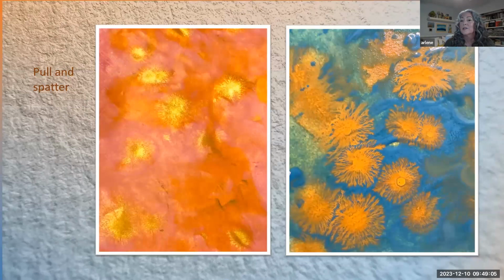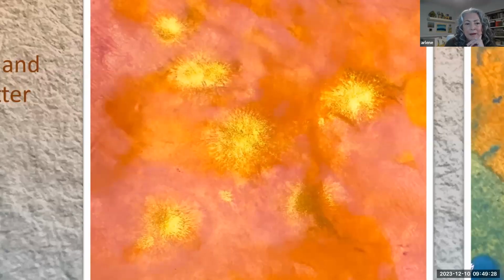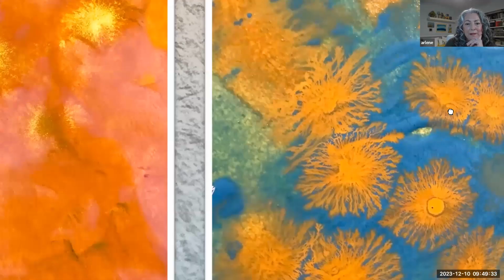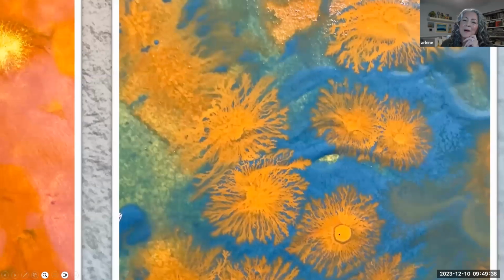The next was my version of spatter. So I had done some pulling. I had done some adding other paint on, and then I had dropped on the acrylic paints. Some of them were the thinner high flow acrylic paints. They weren't the ones that come in a tube. And I love the little legs that you get from the drops. They're really cool. My son says, "Mom, that looks like something growing on a dish under the mud, like bacteria growing on a dish." I said, okay.